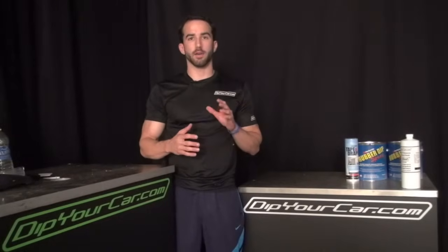Today what we're going to be doing is we've got the DipYourCar A4. It's got red with some gold metalizer over it right now. And the next project we want to do is a gloss white. And we don't want to put the white with the gloss over the metalized surface. We want to start fresh. So what we're going to do is we're going to peel the A4 back to its stock black color.